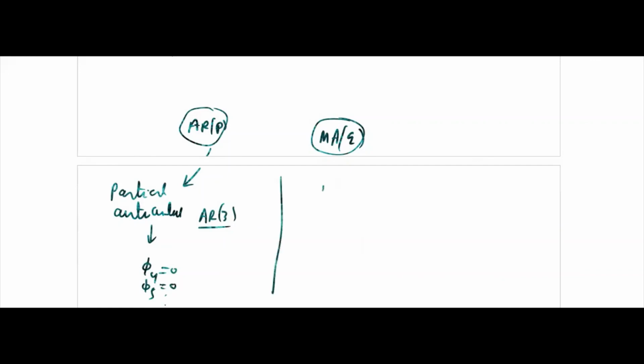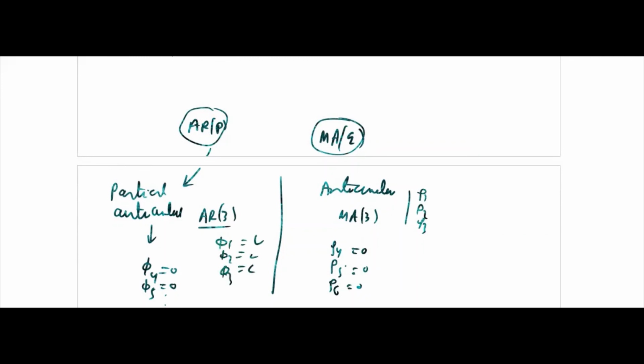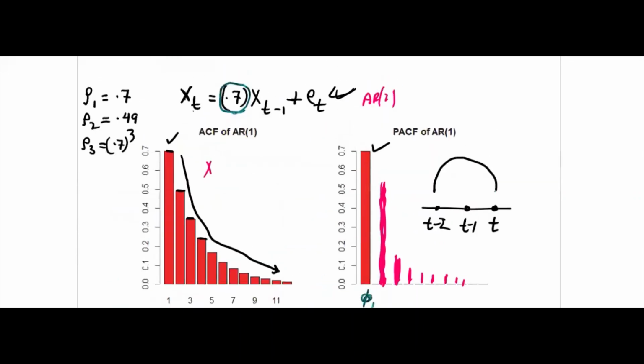Now, if you find autocorrelations and you want to say it's MA3, make sure that your rho 4, rho 5, rho 6 are all 0, with non-zero rho 1, rho 2, rho 3. Here also phi 1, phi 2, phi 3 will be non-zero, there will be some amounts. So pure processes you will be able to understand. However, if there is a mix-up, those things we'll do separately. Also there is a deterministic effect and all that. We'll go to those things later.